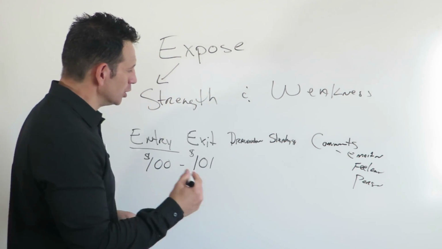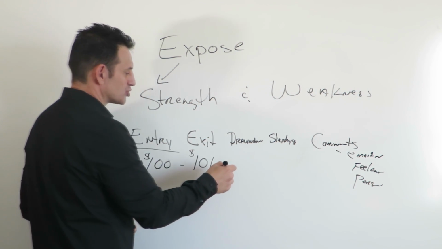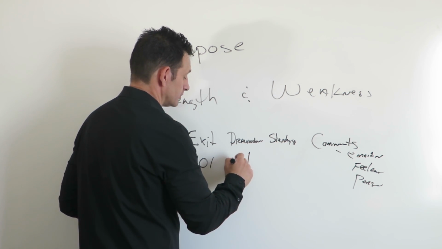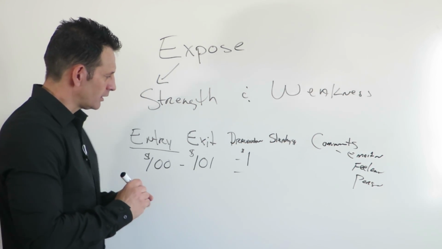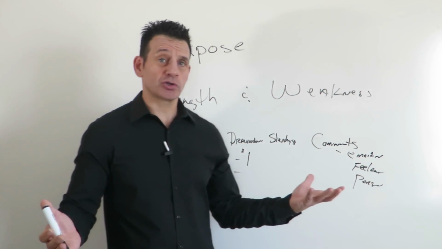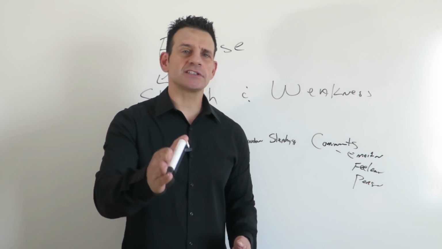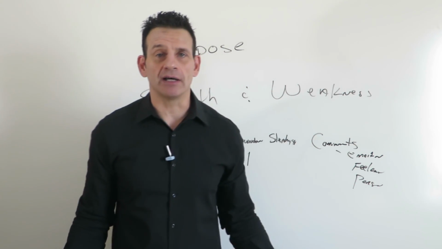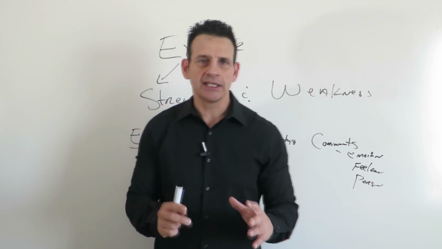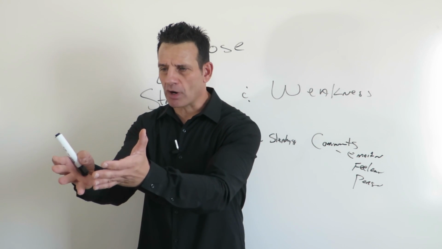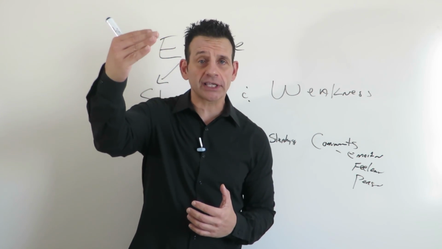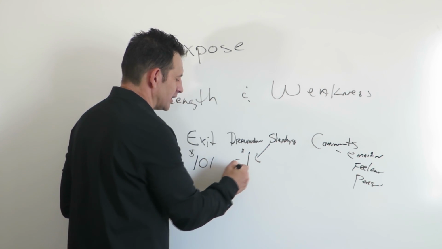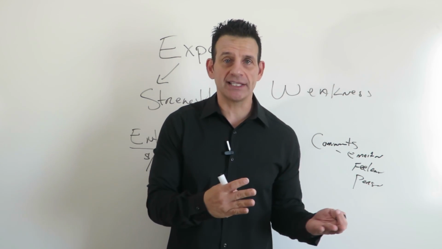So when you come over here, you want to look at your drawdown. Let's say that your drawdown was, I don't know, just went down $1, okay? Then that means that you didn't have very much of a drawdown in a $100 stock. So the point here is, actually let me reverse that. If you continue to have stocks stopping you out, like you put a stop in there based on whatever strategy you're looking at, and you keep getting stopped out, and then the thing keeps working for you, you're going to have to look at this drawdown. You're going to have to come up with a reason as to why your strategy is telling you to make your drawdown so tight. Why is it that way?